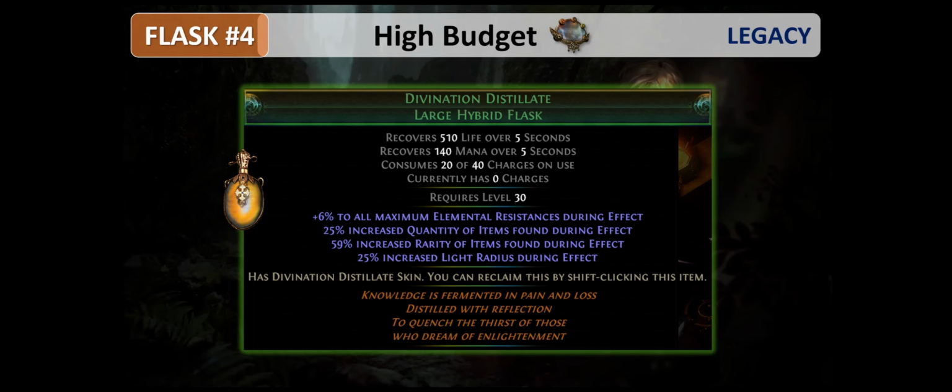Divination Distillate is a corner piece of the build, and the Legacy variant is absolutely insane. This flask has been nerfed more times than I can remember. Right now it has only 12% quantity and 30% rarity, but back then it used to add 60% to all maximum elemental resistances, 25% increased quantity of items found, and up to 60% rarity of items found. That's really insane for a single item.